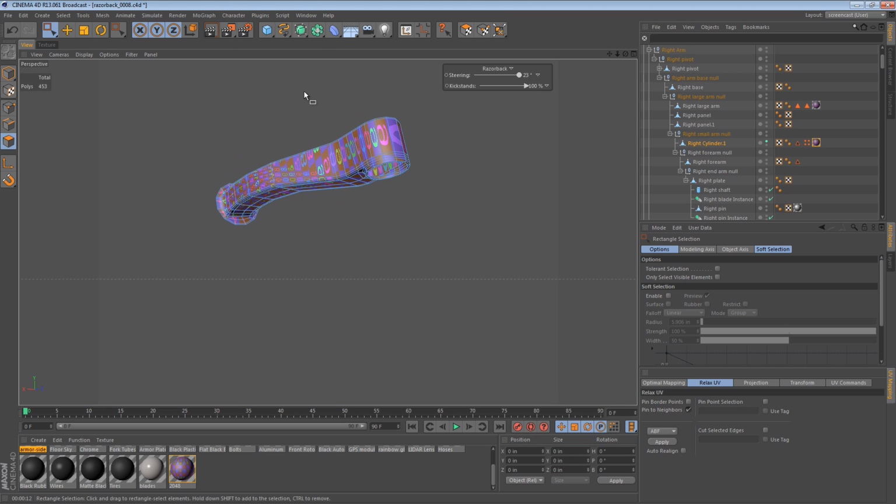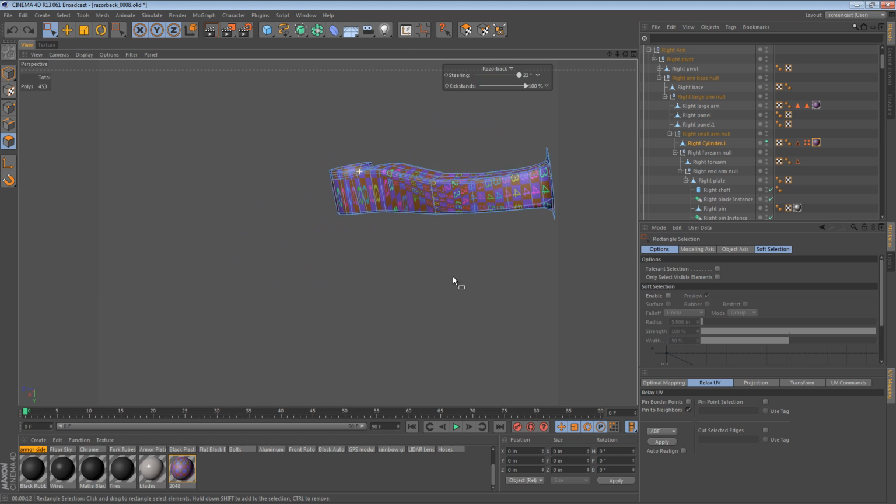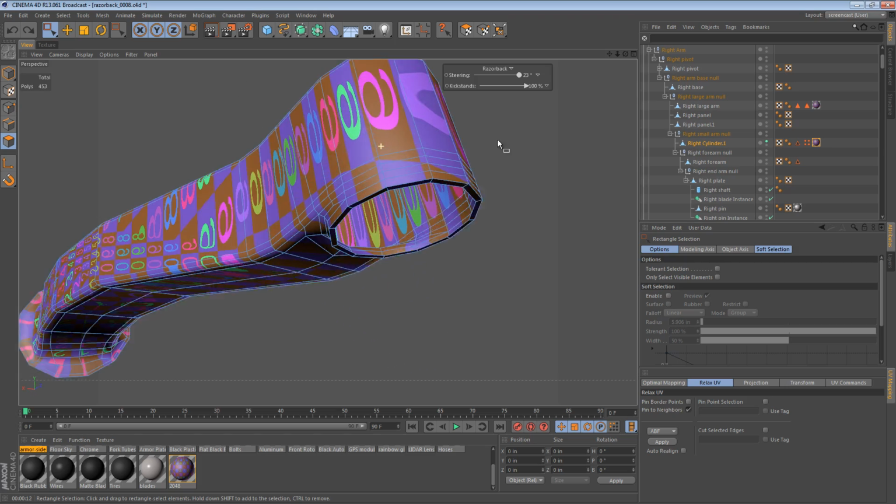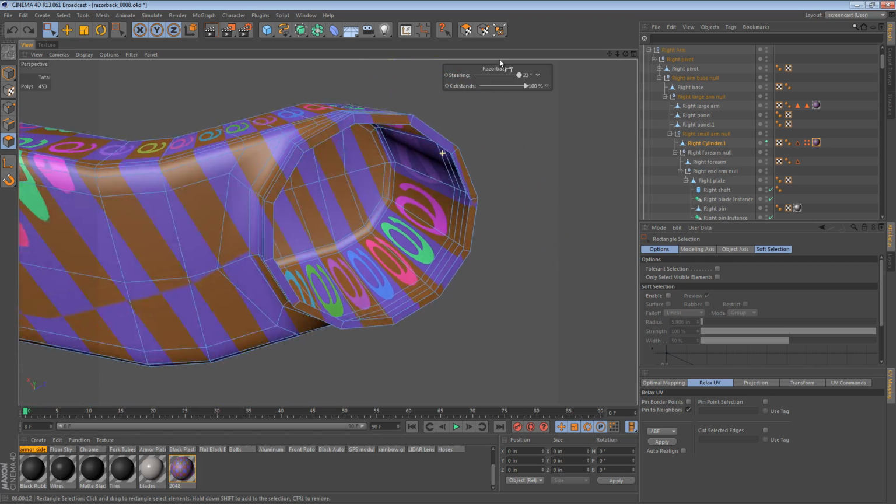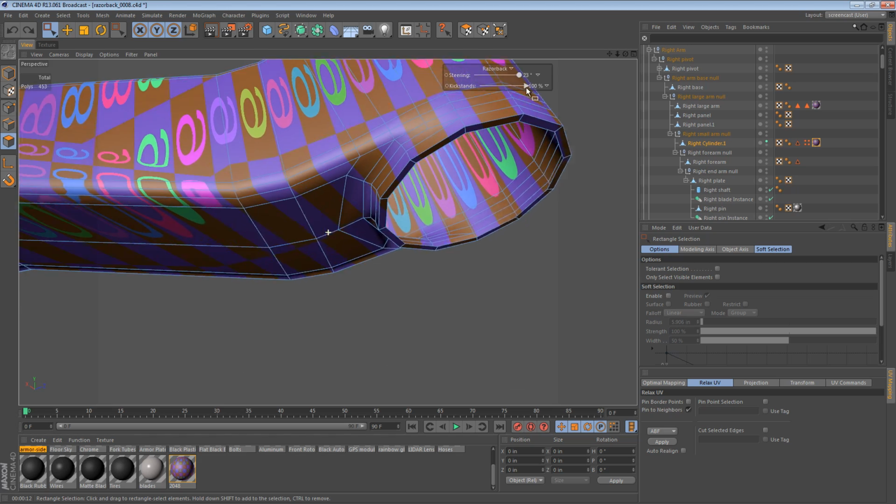And then I can hit semicolon P to unhide all. I sort of think of it as previous, like go back to the parent state. And so that's a really cool way to just get stuff out of the way if you need to work. And we can see a lot better what we're dealing with here.